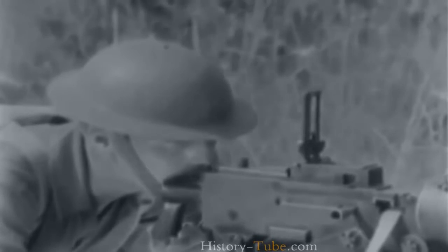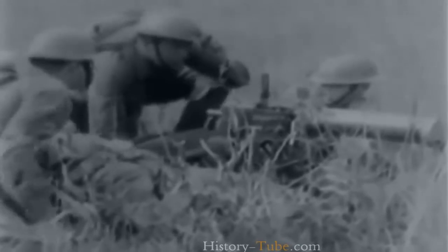At your signal. The section leader of the second section issues a fire order to place the fire of his section on that part of the target assigned to his section by the platoon leader. In many cases, on account of the obscurity of the target, it will be better for the section leader to designate the target by laying a gun and requiring the squad leaders and gunners to look through the sights.